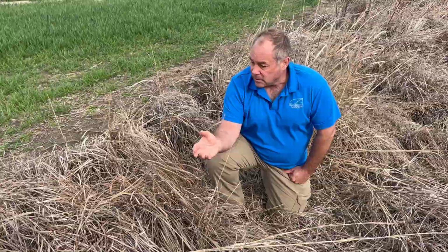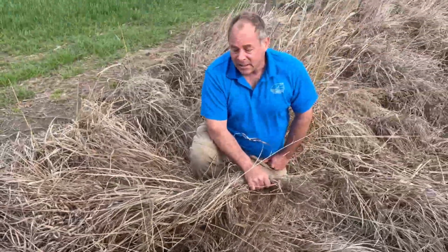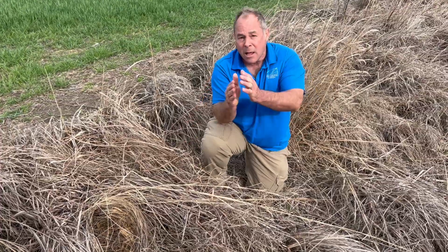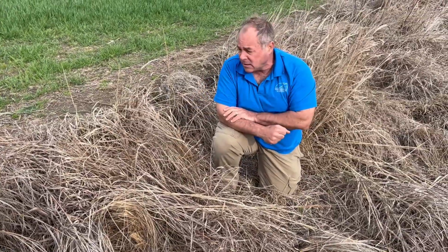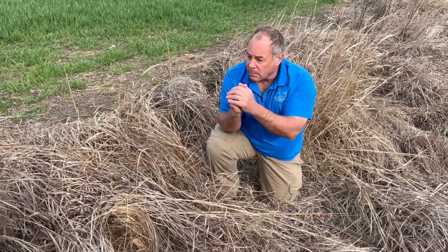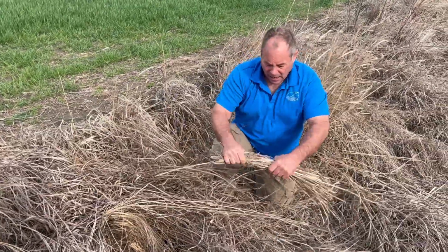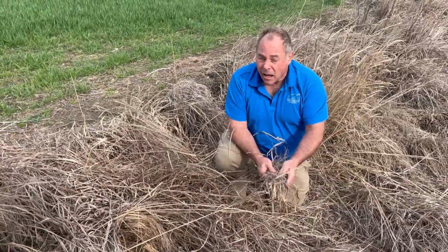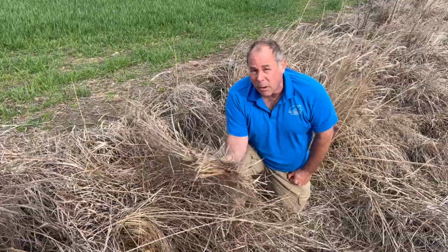Now, some places, if you have all this biomass standing on top of your grass stand, this is going to shade out your new growth. It's important to remove this before next year's growth begins, because you need the new tillers able to access sunlight. One thing we recommend is throwing a match in and burning this off, which always to me seemed like a bit of a waste, because this material is, as you can see, extremely abundant. 60% of the year's growth is still here if we grazed properly. This stuff, very abundant, but almost zero protein.